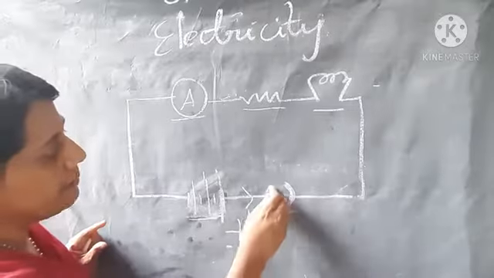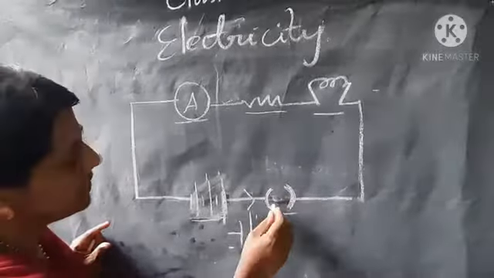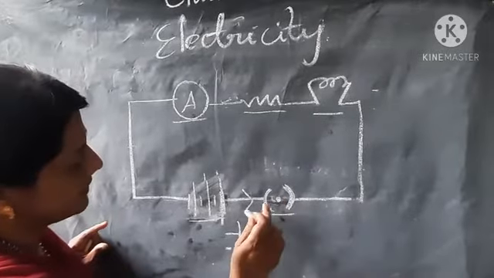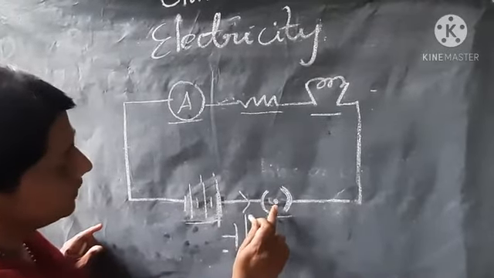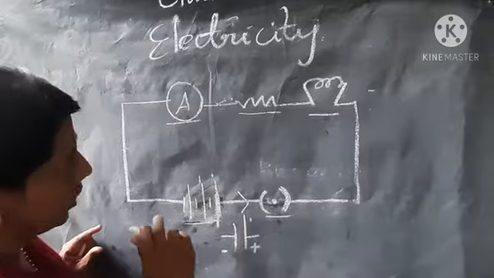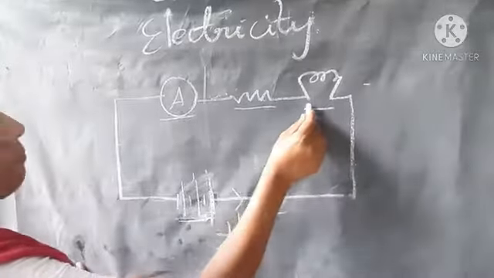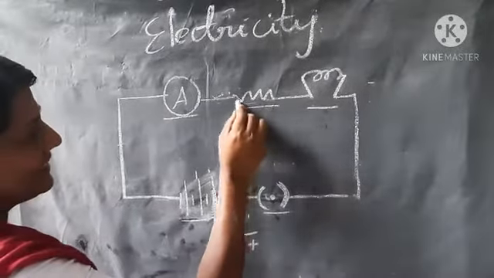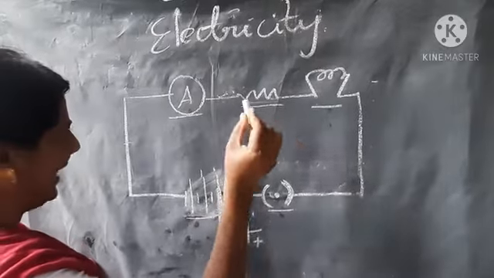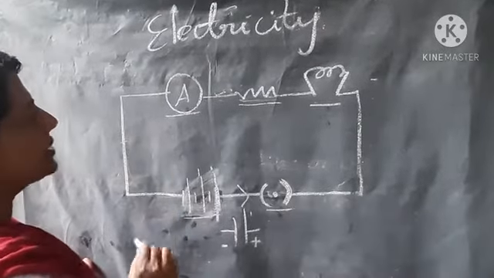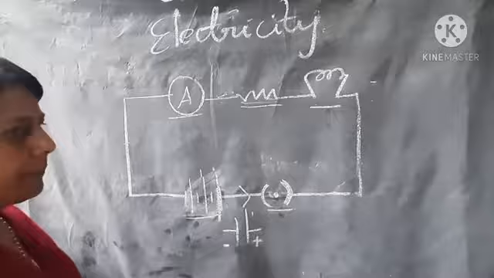And this is the symbol of key. Key is under the switch. If there is a dot at the center, the switch is on. If there is no dot, the switch is off. And this is the symbol of bulb. And this is resistor. What is resistor? You can see it later. Now this symbol is called ammeter.